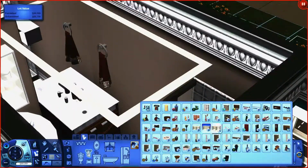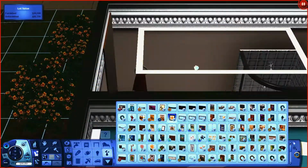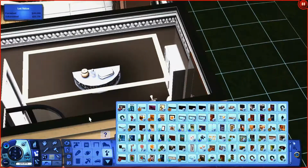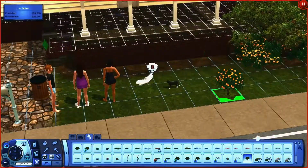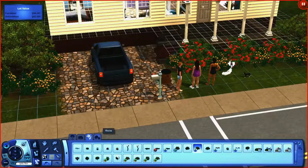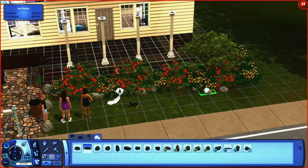I do a bit of landscaping outside, not a lot that really needs to be mentioned. But like I said, I tested everything for it, so there should be no pathing problems, but you know The Sims 3, there's always pathing problems. Oh, look at the fam, just all sitting outside, watching the house be renovated right before their eyes. Probably all stunned. I really am horrible at landscaping.